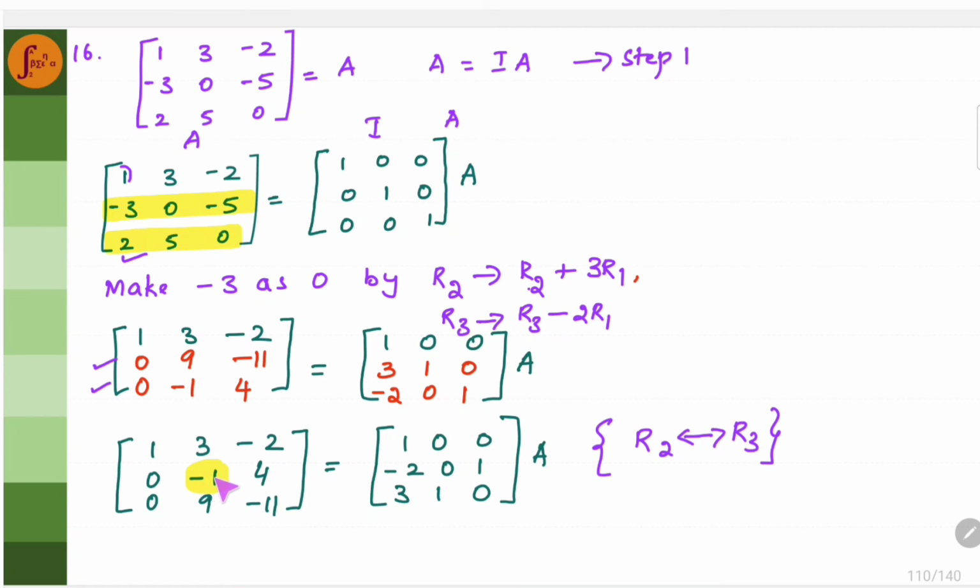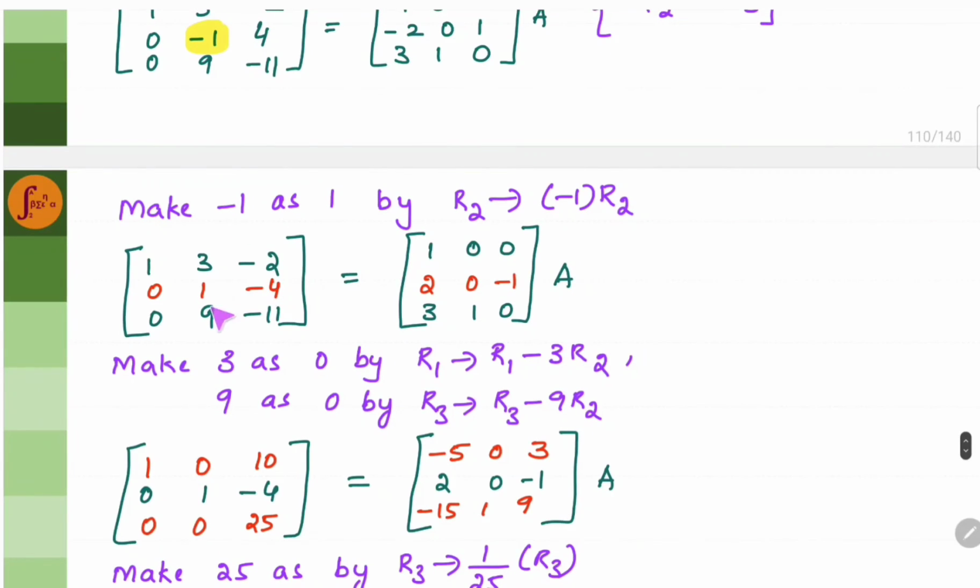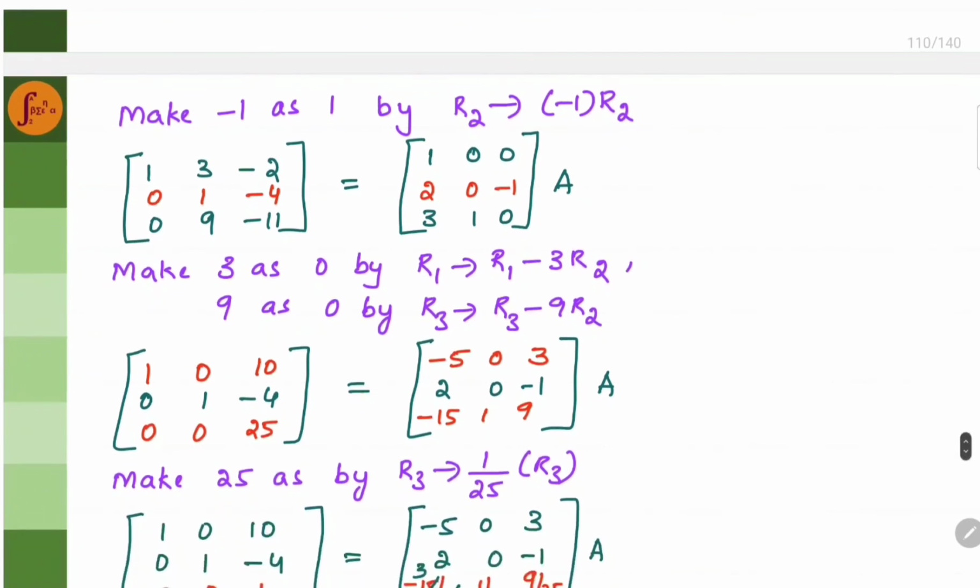Now, but this minus 1 has to become plus 1. Simple. Multiply the entire row elements with minus sign. So this minus will go away and it's going to become plus. Both the sides we have to do that. So multiply with minus 1 on both the sides. So this is done, this is done, this is done, this is also done. 4 elements are done. Now we'll go to this 3 and 9. Let's focus on 3 and 9. What do we do? So that this 3 becomes 0. This has to become 0.